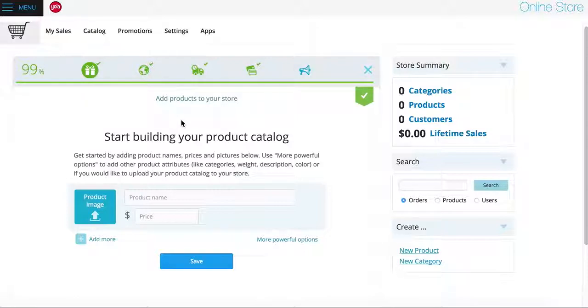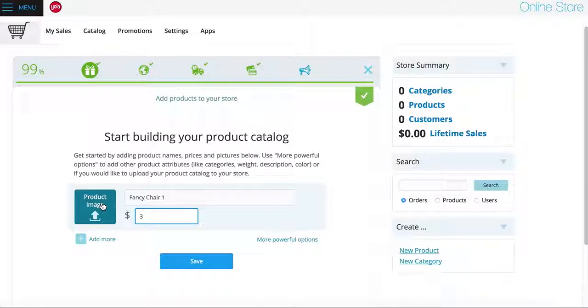The first step will be to add products to my store. Since I'm selling three products, I'll be able to add those now. It's with this tool, what you see is what you get. I can add my product name, which I'll do now. Fancy chair 1. I'll sell that for $3. I can also upload a product image for my fancy chair, and I'll do that.